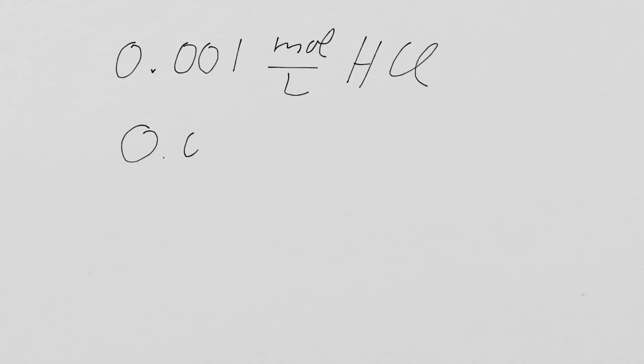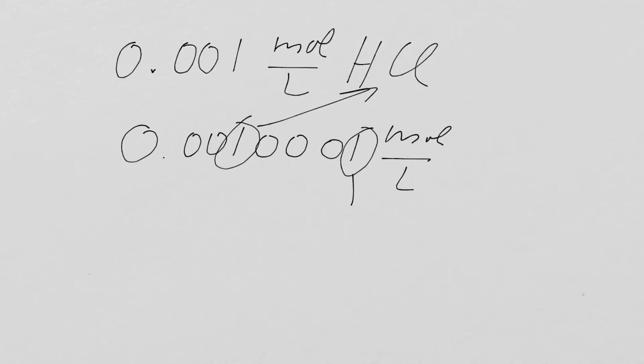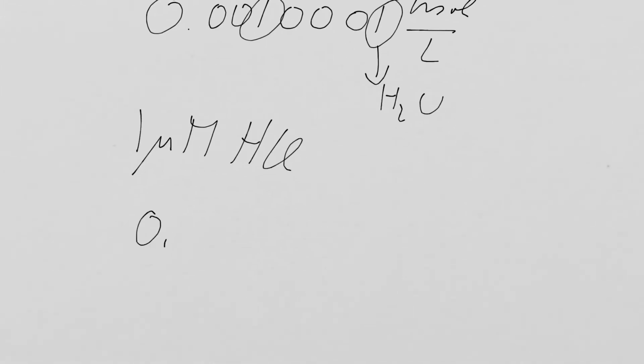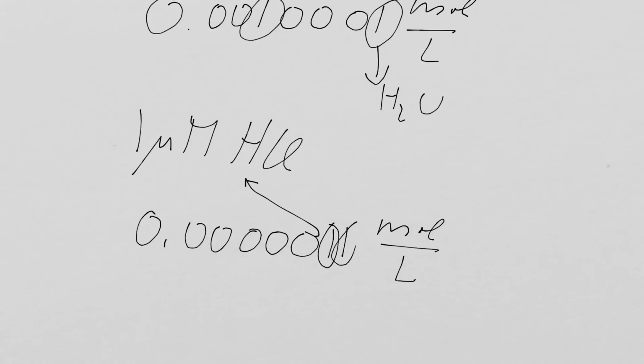When we add 0.001 mole per liter of hydrochloric acid, we have 0.001 mole per liter. This one comes from the acid. This one comes from the water. It's still not enough to make a difference in the calculator. If we add 1 micromolar of hydrochloric acid, this would be 0.000011 mole per liter. This one is from the acid. This one is from the water. We are getting into a range where the water already might play a role.